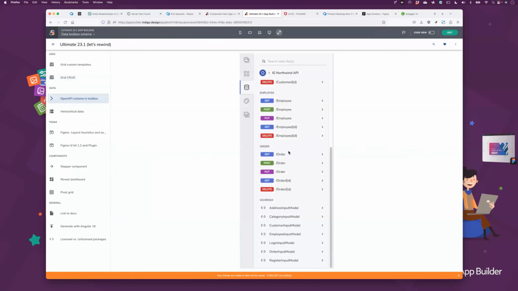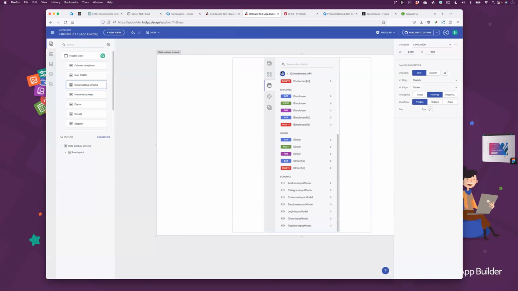After you've finished everything, this is what you would end up seeing in your toolbox. It shows me the tags for my endpoint, and on top of that, it's now showing me the schemas which we detected in the definition file. In this case, I have an address input model and a category input model, and these are just the names we ended up naming them. Whatever you name your schema, that's what's going to show up here.